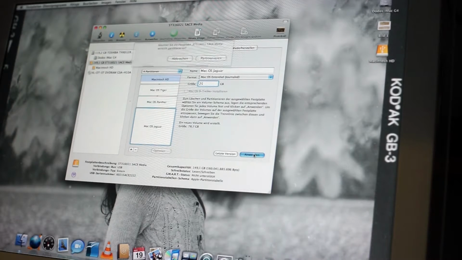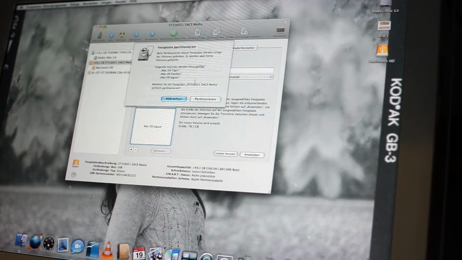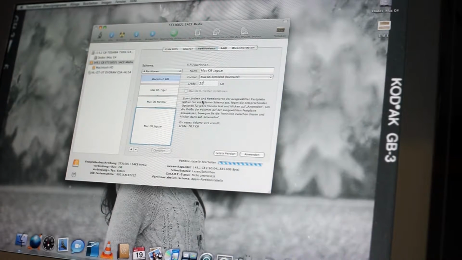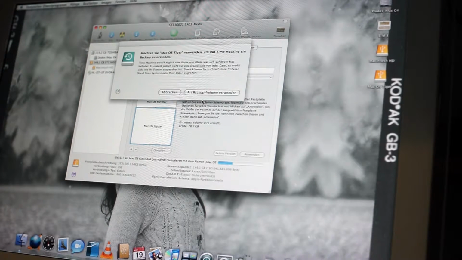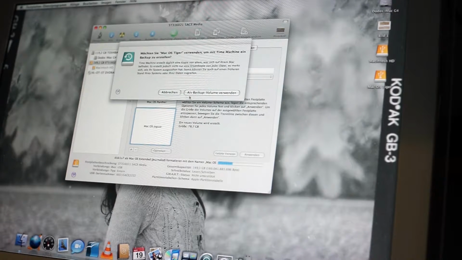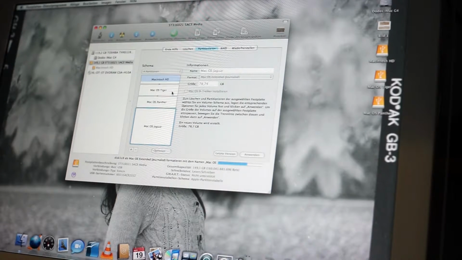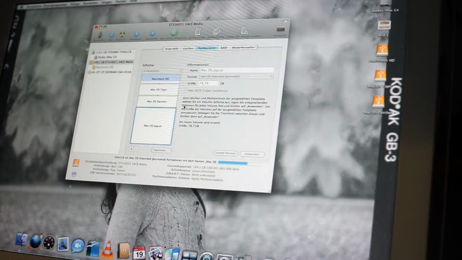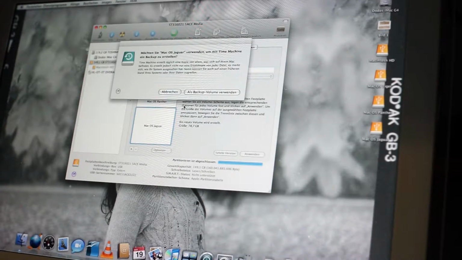So now let's do that. So the first partition is done. There it happily goes away. It's going really fast, I'm quite happy about that.